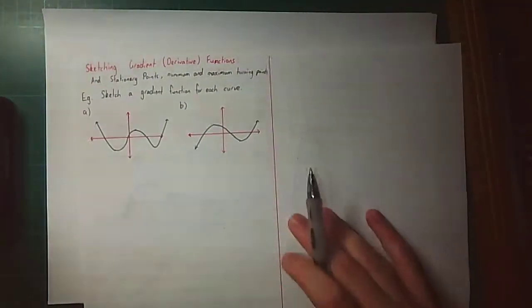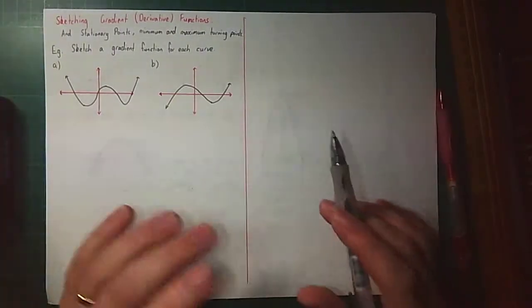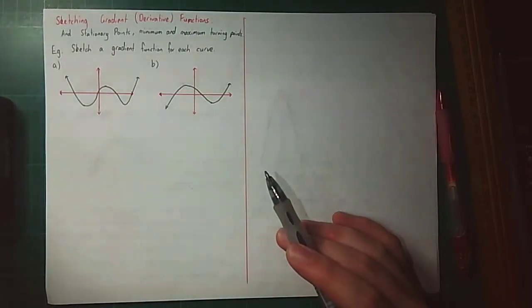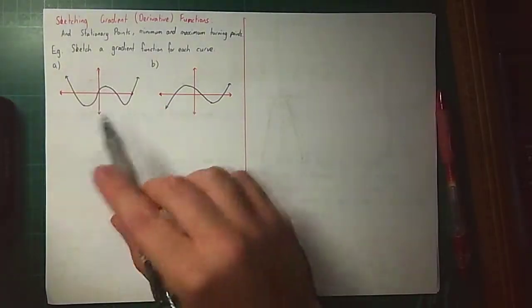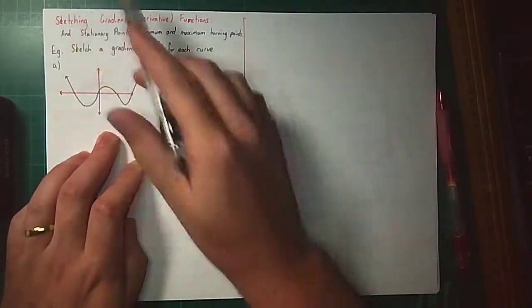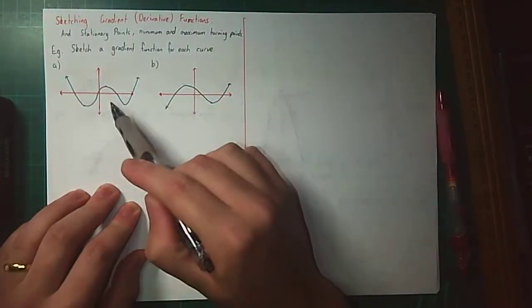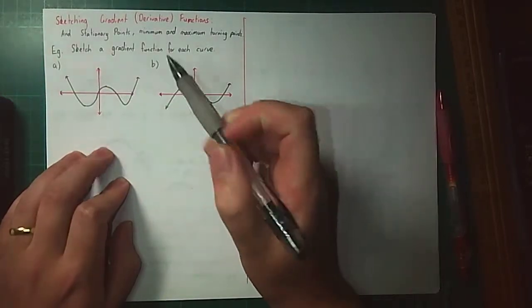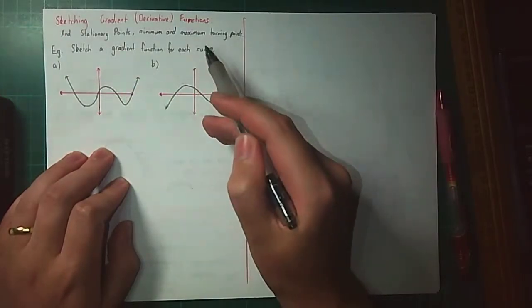Okay, so here is how we can do exactly what we just did, but we're just going to bring everything together. Okay, so the first thing is we need to identify where the gradient is going to be 0. Because the question here, at the moment we're going to be sketching the gradient derivative functions just given the graph, no information aside from just the shape of the graph. From this, we're going to find a couple of things. There's going to be stationary points, minimum and maximum turning points.